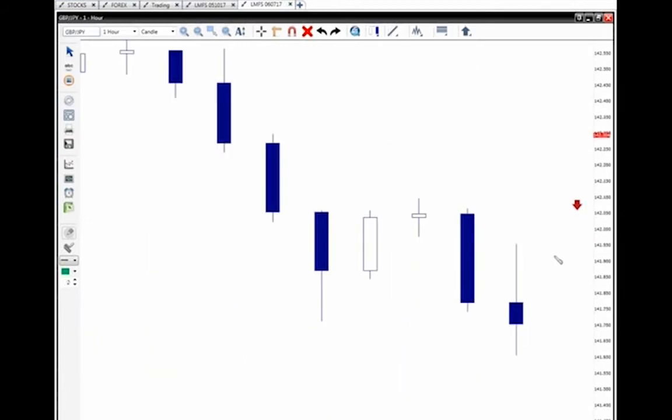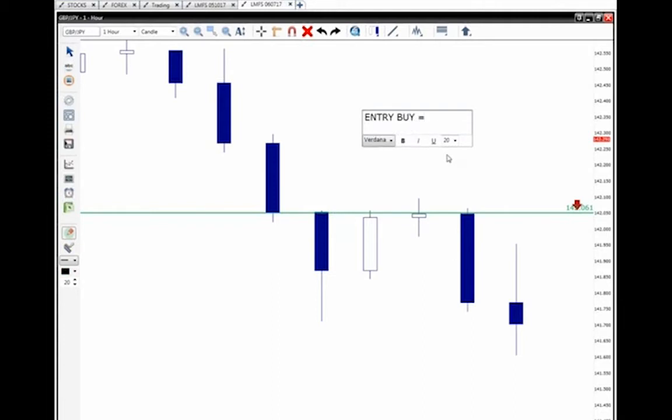So remember the first step: at the close of that 3 o'clock candle, we're going to set up our entry buy, which is going to be 10 pips above this high. So 96, we're going to set this at 106 right there. I'll type this out once again. The entry buy is a pending order. We're not in the trade until we actually get triggered in. It's going to be plus 10 pips above the high.